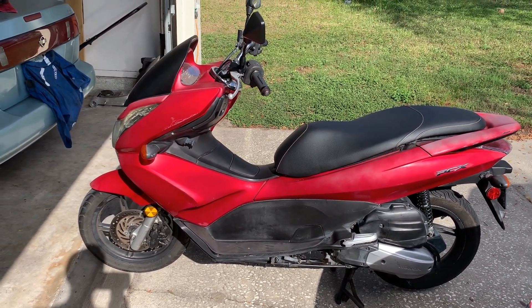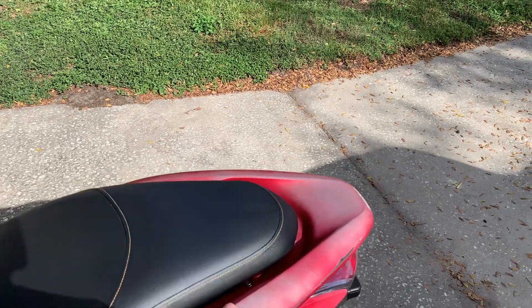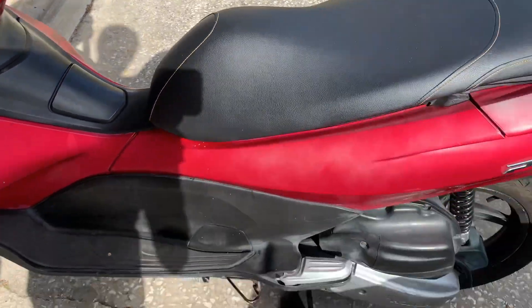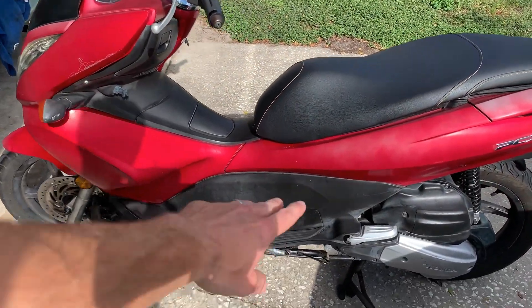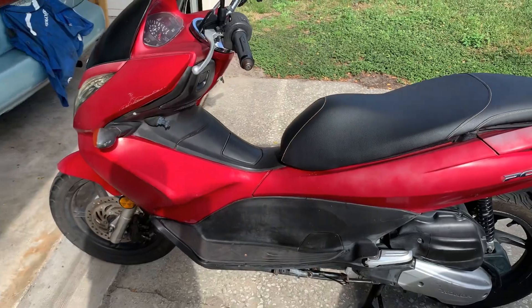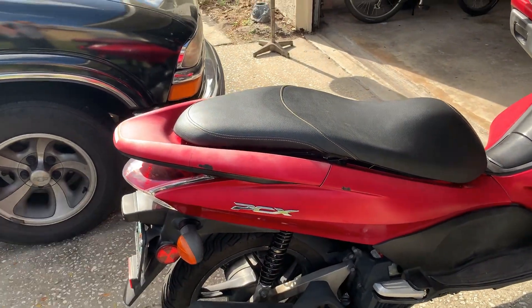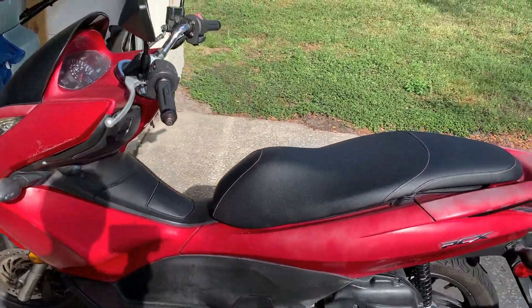What we need to do is remove the seat and storage area. We'll need to remove this piece here, the battery tray holder, and probably this cover here — that should be it. On other videos, people are removing the whole taillight piece, the radiator and radiator cover, and messing with the flywheel. You don't need to do that. I'm going to show you basically just the simple way of doing it.